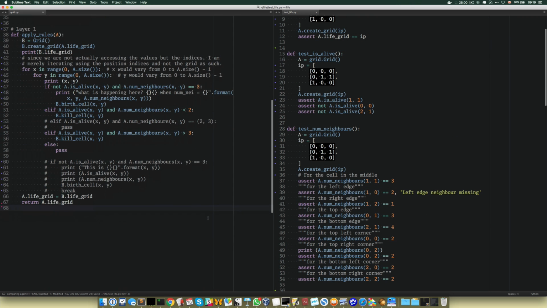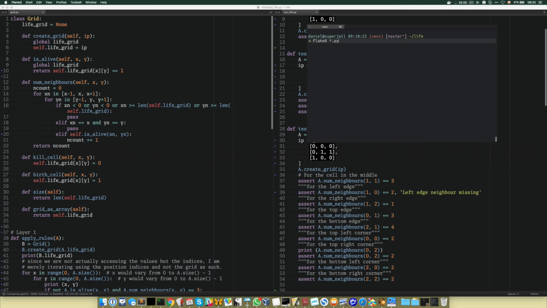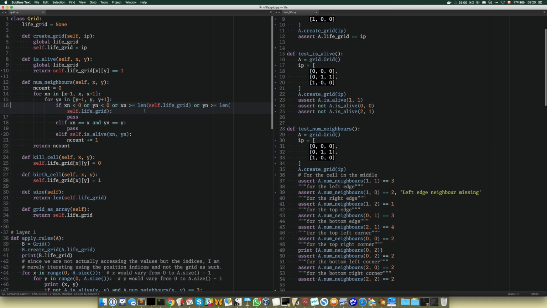Okay, so now all the linter stuff should be clean. So let's run flake8 again. Okay, line too long. What's it complaining about? Oh, weird. I don't get that in my editor. Yeah, so technically that line would be a little bit too long. We could simplify that a bit.